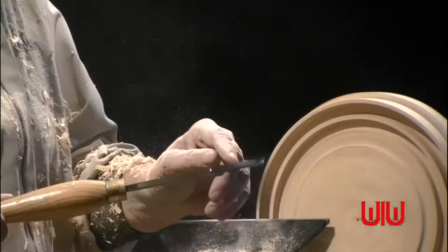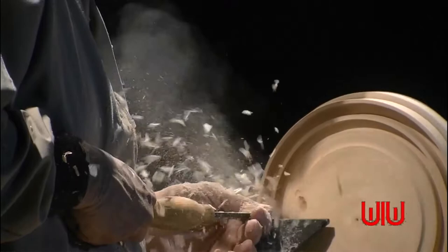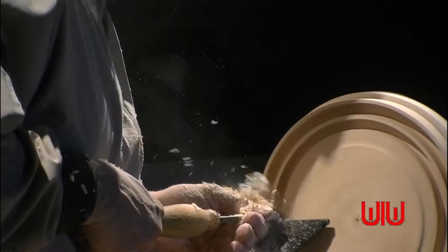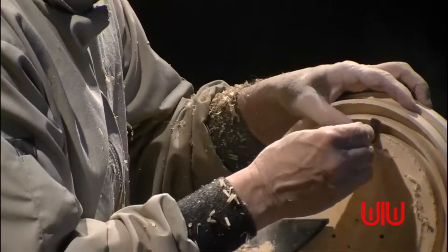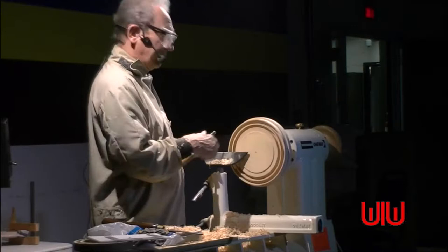Make a mark on your scraper at the right depth, where you know about where you are, instead of having to measure all the time. I didn't do that. Let's just see how far down we are. I'm just going to make the groove a little bit wider. Give me some room.